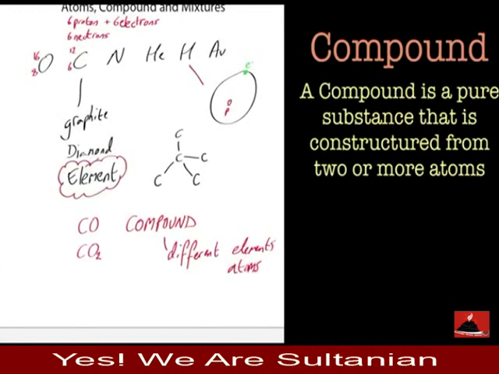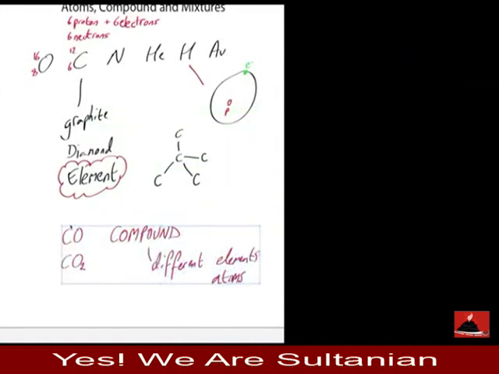Now if we go to compounds, compounds have bonds, whether they're ionic or covalent, as I've written here. So that's how a compound is made up. One thing I've missed out on in this tutorial is mixtures, so I'm just going to get rid of this and briefly explain mixtures. I'll put this to one side because I'll bring that up for the plenary at the end. Actually, I'll just shrink that down a little bit.